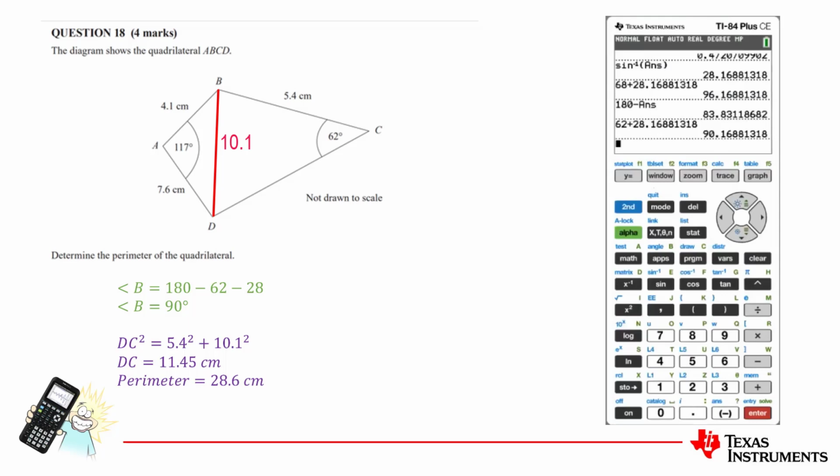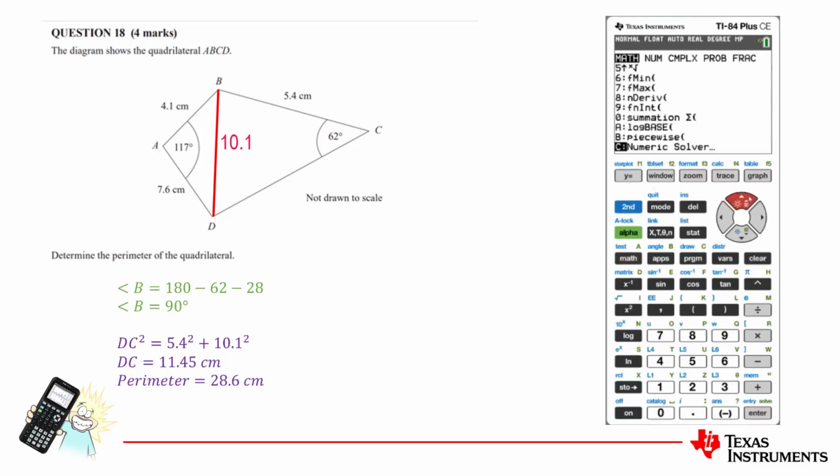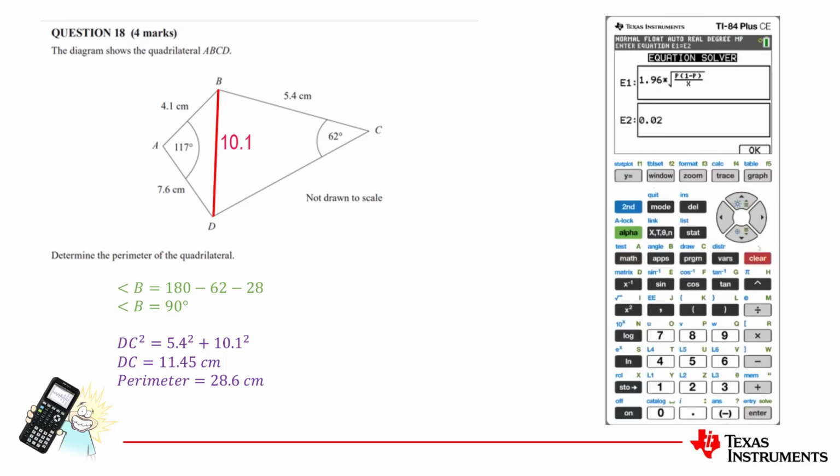Now, the other thing that I could have done, if I wanted to do this in a more succinct way, is I probably could have used cosine rule again. And again, I probably could have used that same numeric solver that we've been using a lot, which really comes in handy in the methods course. In this case, I'm not solving for my side C because I know what the side opposite that 62 degree angle is. I'd be solving for either A or B.